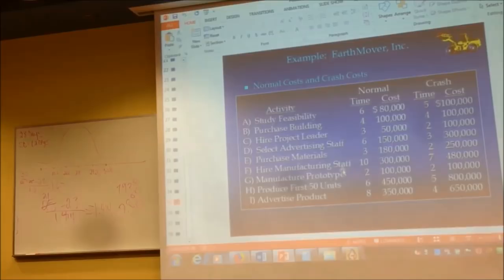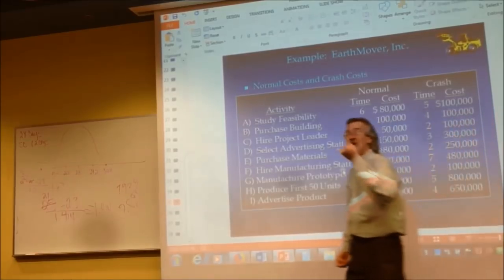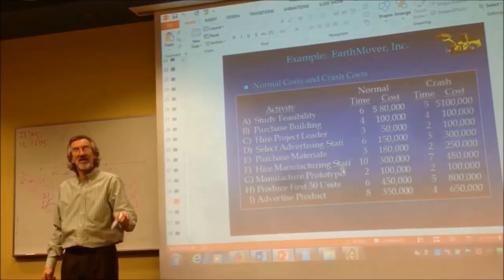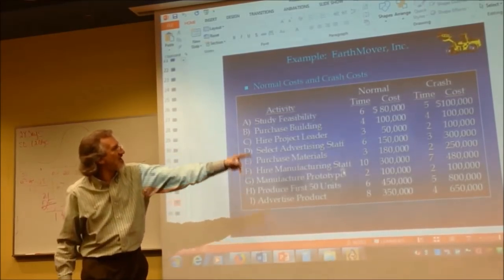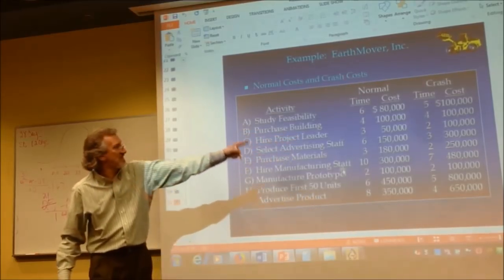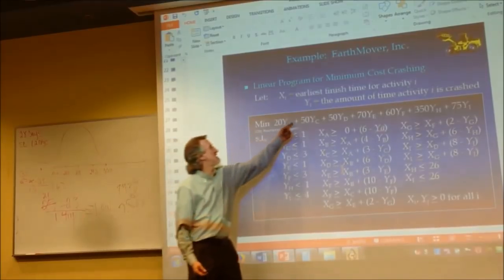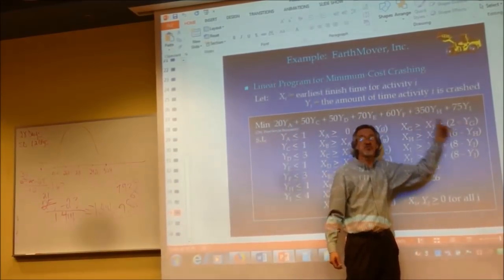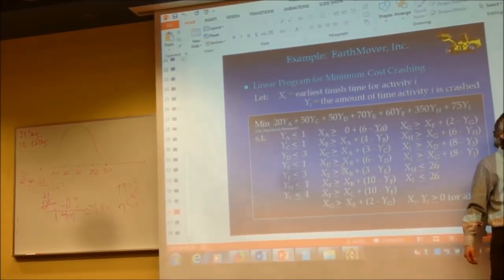75,000 per 1 unit of time on that one. So it's just taking the total amount of cost divided by the number of units, because to find that 1 unit. By finding the cost per 1 unit, you're basically writing your objective function. Those numbers in the last column, 20, 0, 50, 50, and that bottom one, 75. 20, B's not in there because it's 0, 50, 50, 75 is your objective function. So that's what this is all about, to find that cost per 1 unit.